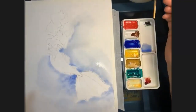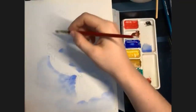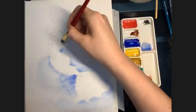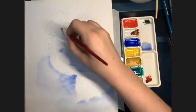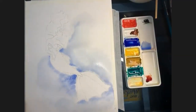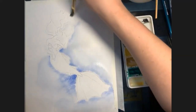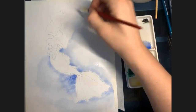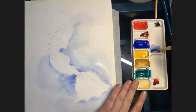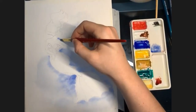Okay, I did this part because there's bigger areas, so it's a little bit easier. This around the face and the top of the head, there's a lot smaller areas, so I'm gonna have to be a little more careful. I'll leave myself plenty of space. I may switch to a smaller brush as well if I want to get into a tight area. I want it to be a little bit dark around here as well, so.